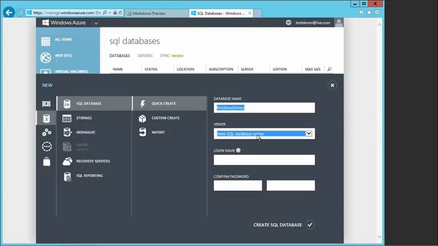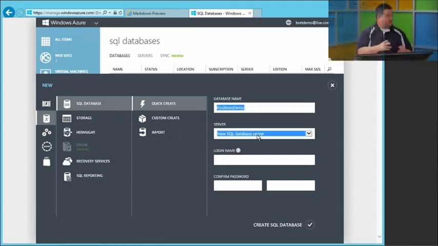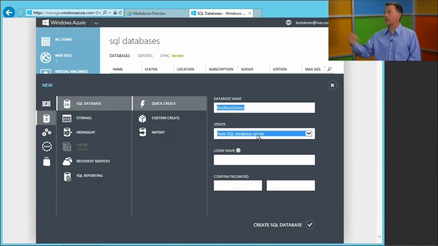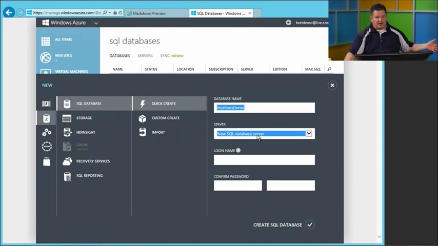Can't do distributed transactions across multiple databases? Yeah, we don't get distributed transactions. We don't get linked servers. I can't do three-part names. Your schema.object, not database.schema.object, right? Or instance.database.schema.object. So if you needed that in the cloud, you'd do what? A SQL Server VM? Yeah, if you need that, then you go to a VM, you install SQL Server in it, and now it's SQL Server, just like you have on-prem.